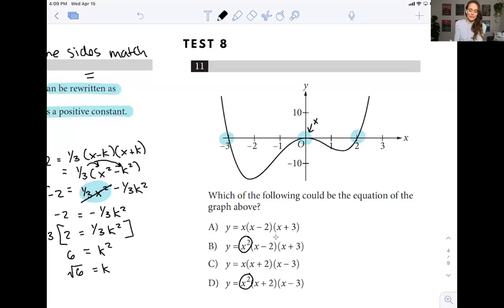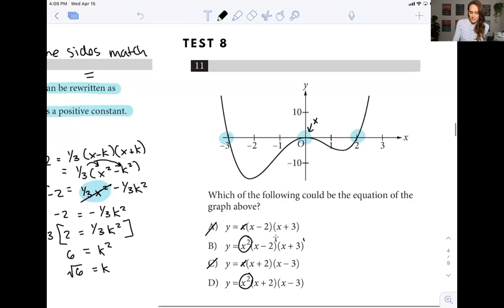So I can immediately eliminate A and C. I eliminate answer choices as I work through these problems instead of just trying to find the right one, so that I don't accidentally pick something that was obviously wrong. So I know that x has to be an even power, and they don't really even test us on knowing that these are odd powers. This is 1.